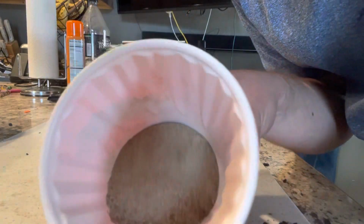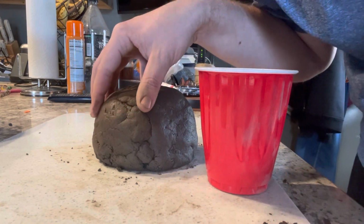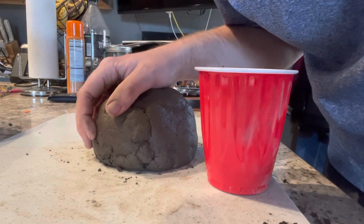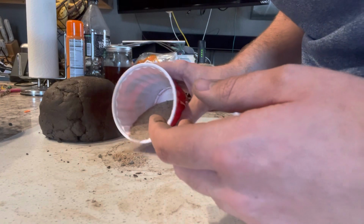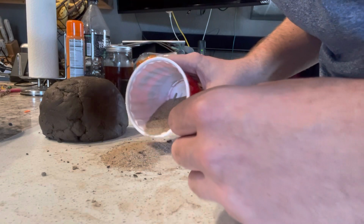So you need 20% of sand, and this is to not allow the clay to crack. I actually learned that sometimes the grass that's on it makes it a very rich clay. So us having a little bit of sand, a little bit of different little particles in there, I guess makes it rich. This does come from the soil, but there is another way of making clay that comes usually from rocks. That is called dry processing. Now, I don't have dry processing rocks, or at least from what I can see. I may make a video about doing the dry process, and maybe we'll get a better result because this is my very first attempt doing this.